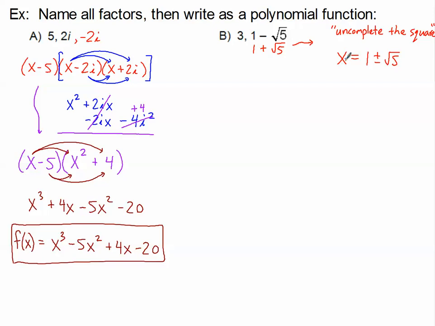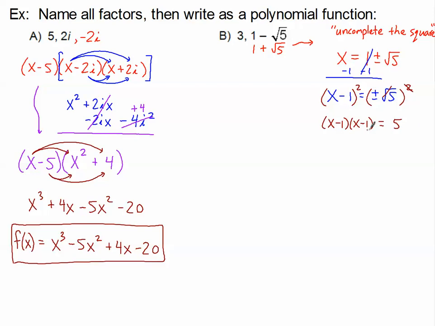The last thing we did before we solved for x was we got rid of this number. So if we bring this number back, we'll start the process of uncompleting the square. We'd have x minus 1 equals plus or minus the square root of 5. And then this square root came about because we took the square root, so I want to undo that and square both sides. So now I will have x minus 1 times x minus 1. I'll go ahead and write it side by side so I remember to FOIL. I don't care if I'm squaring a positive or a negative. Squaring a number will make it positive, and the square root and the square cancel away, and we just get the 5.